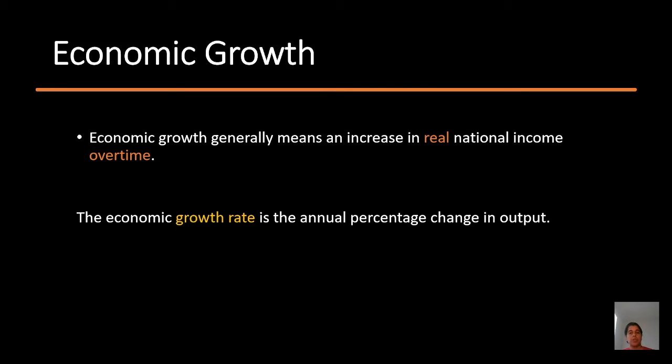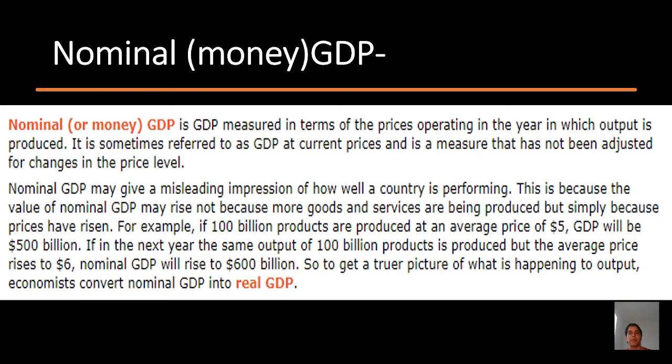You will come across two terms in economics, nominal GDP and real GDP. Nominal GDP measures the economic output of a country using current market prices, and real GDP takes inflation into account to create a more accurate measure. When we measure economic growth, we should take real GDP to get the real idea about how our economy is functioning. The price index used to convert nominal into real GDP is known as the GDP deflator.